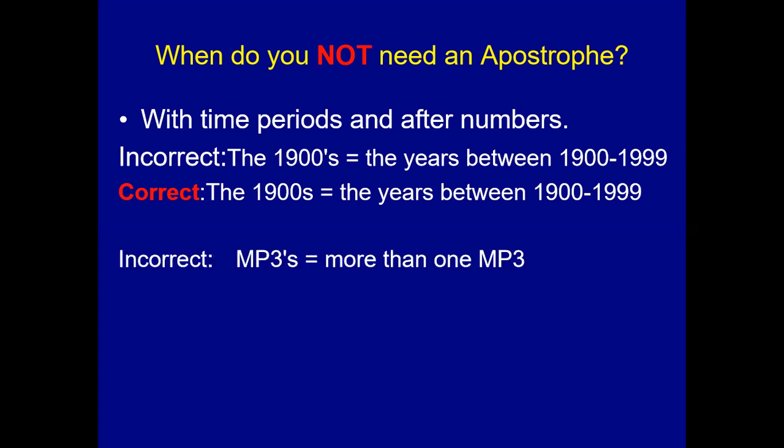Then MP3 is the name, and it means more than one MP3. Rather than apostrophe S, simply write S, which means more than one MP3. Please remember, previously we discussed that it's related to a number. After a number, when we pluralize, we can use it. But this is the important point: MP3 is the name of something. So that's why.